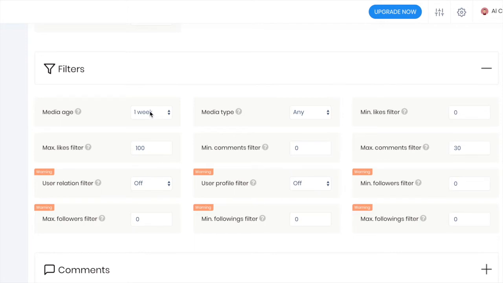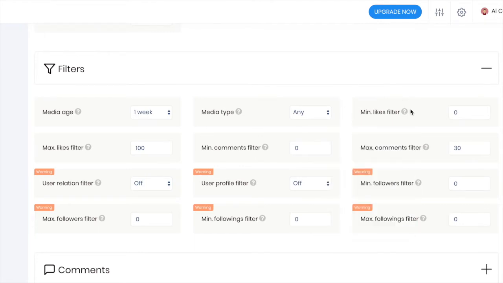This doesn't really matter too much, but it can really help sometimes, because if you're doing something that's just been posted, loads and loads of people are going to be posting on there. If it's something that's been posted a few days ago, the person's going to think, oh, I've got another like on that photo that I posted a few days ago, and they're more likely to see you. Media type, I always go for any. This just means, what media are you going to be targeting, whether it's photos or videos.